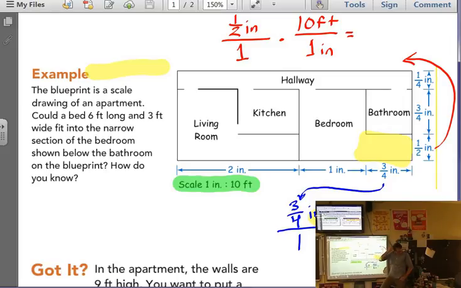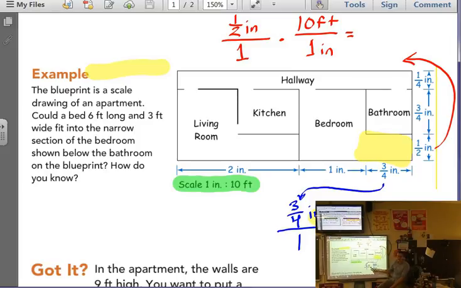So I have a question for you guys. I'm setting this up just multiplying by my scale factor. And we said we do this nice and easy because it relates to 1 inch. But if my denominator wasn't 1 inch, could I still do this? Yes. I would just have a division that would then end up needing to happen. So you can use this process regardless of what your scale factor actually is.